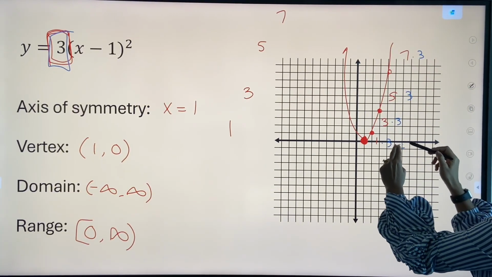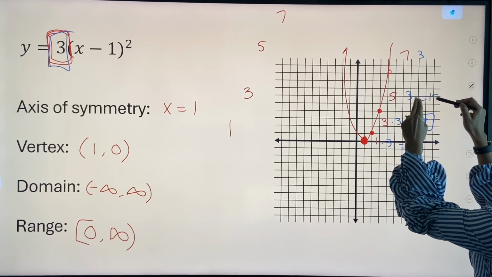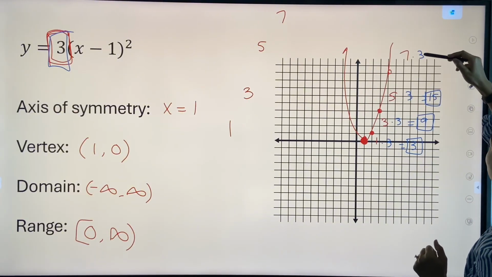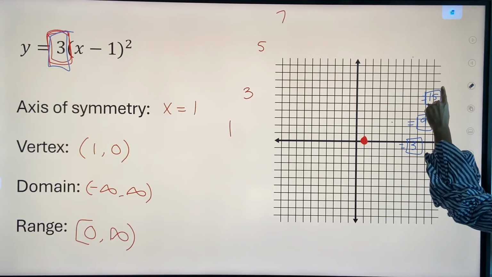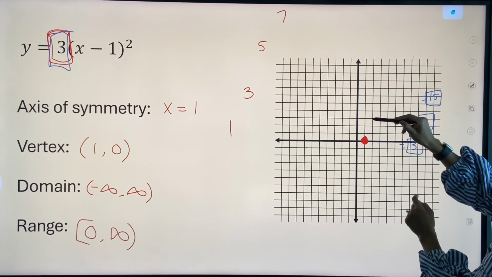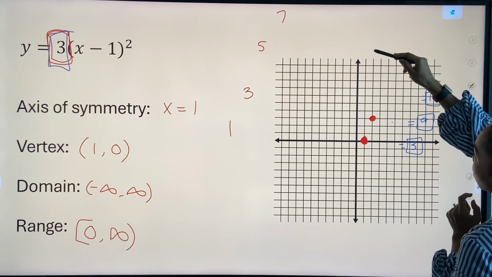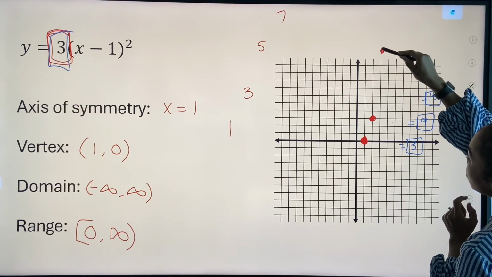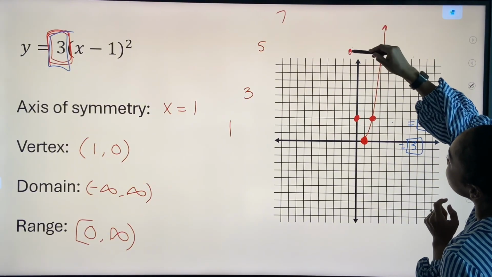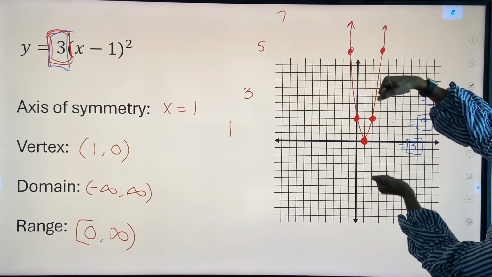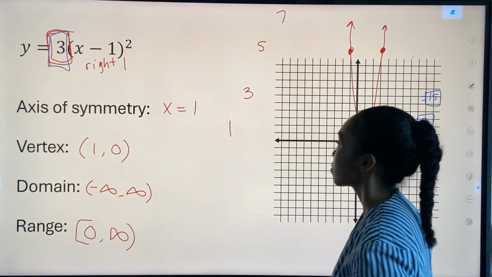So 1 times 3 is 3. 3 times 3 is 9. 5 times 3 is 15. And I don't have to keep going because this is going to be too big. So let me graph my points correctly. These are my increments. So I'm going to go up by 3. Next, I'm going to go up by 9. And you'll be off of the graph, but you can still estimate it. So that's this side, and the other side will match. Up 3, up 9. And it's a vertical stretch by 3, and it also went right 1. All right, so that's your graph.